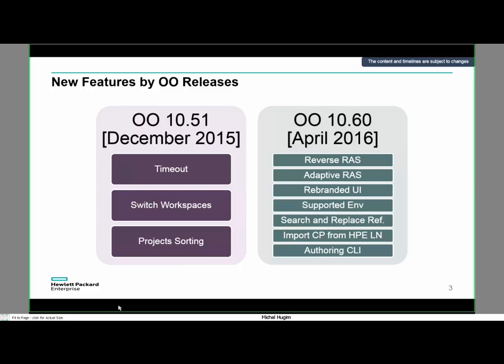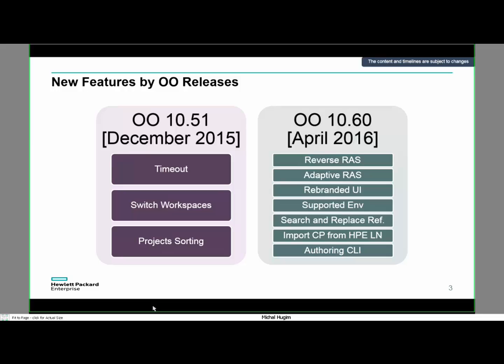We have the adaptive RAS, which enables the RAS to auto-update, to adapt to the version of OO Central. We have a new UI look and feel, rebranded, with the general rebranding of HPE to Hewlett Packard Enterprise.